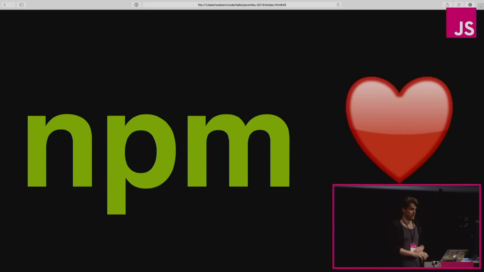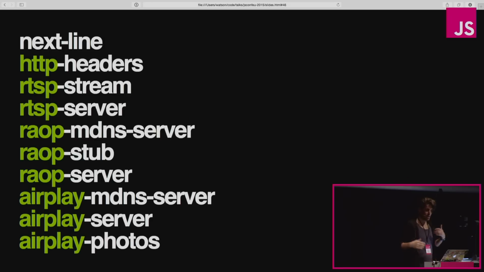So getting to the code, npm. npm is amazing. I love npm. All of the effort I've put into this has resulted in a lot of small modules that can be mixed and matched, because I don't just want to create an AirPlay server where you npm install AirPlay and you have this magic box where everything works inside it.